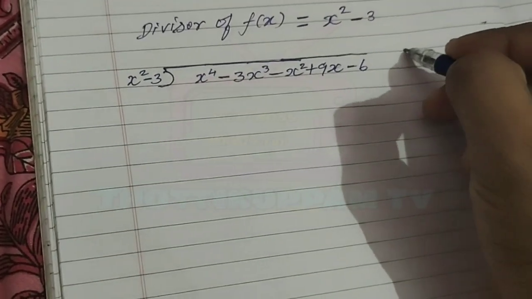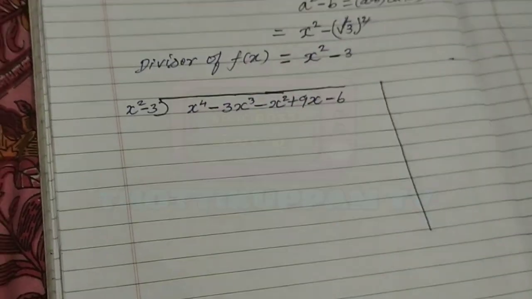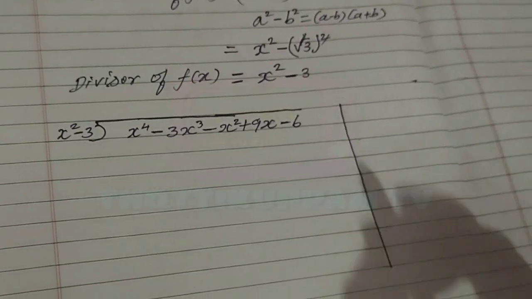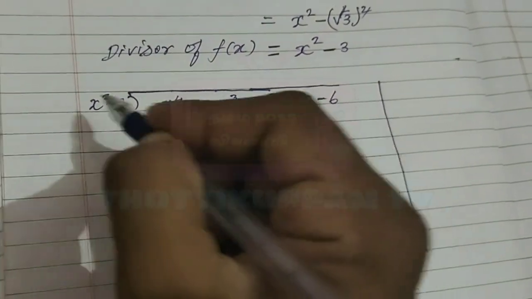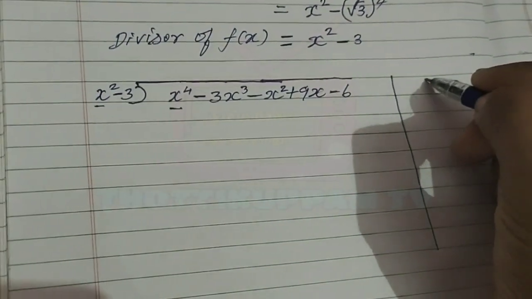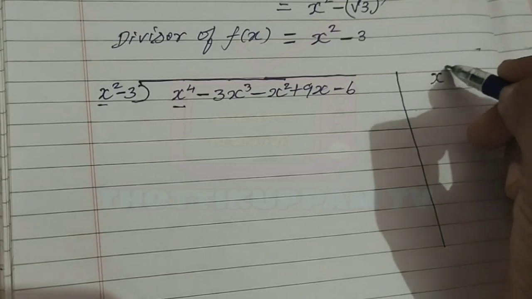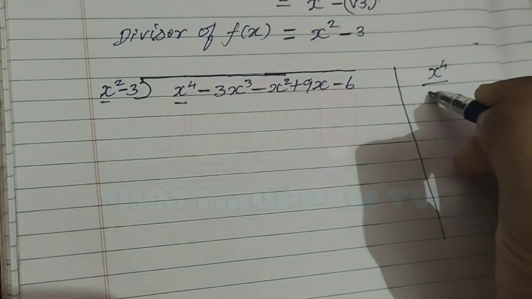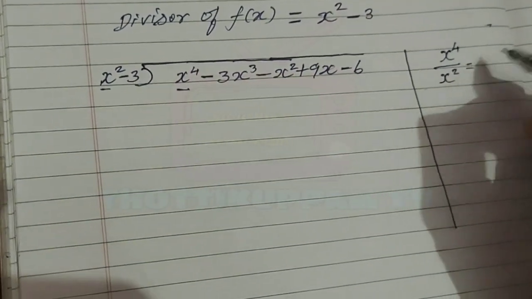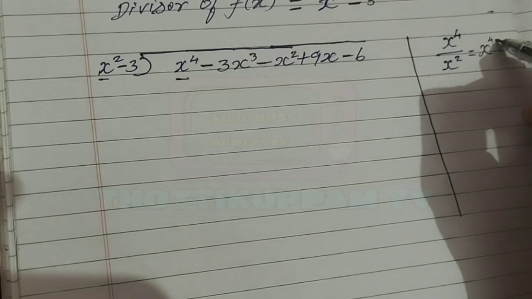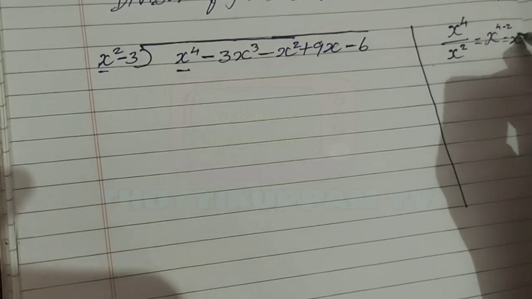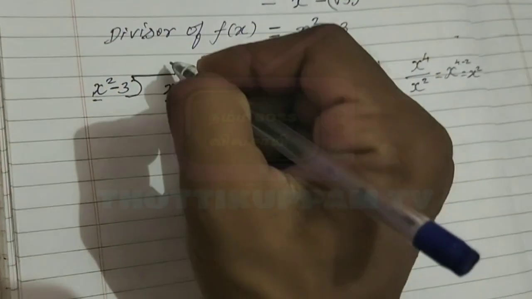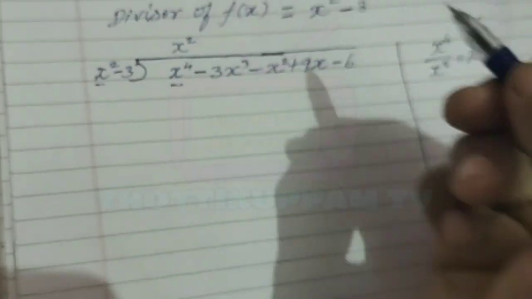Next side work you see here I am doing. If you don't know how to divide this polynomial expression, you can learn now. Here first term, this from also first term you take. Dividend first term you write as a numerator, x power 4. Divisor first term write as a denominator, x square. So dividing, x power 4 by x square is equal to x square you will get, students. This basic knowledge you know. You have to write as a quotient here: x square I have written, first quotient.